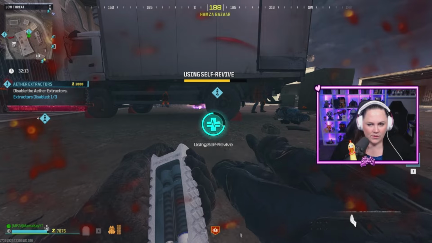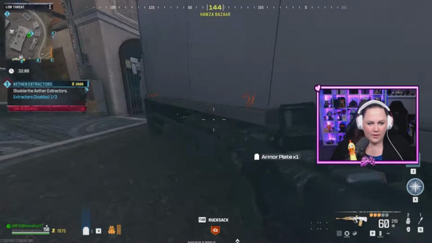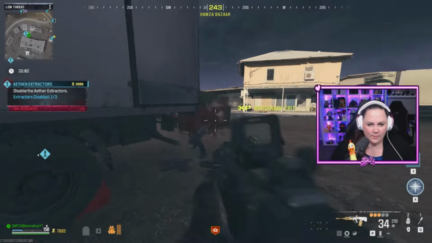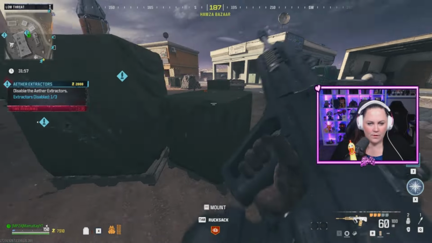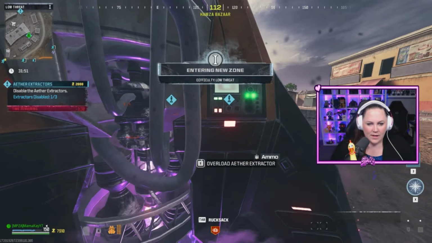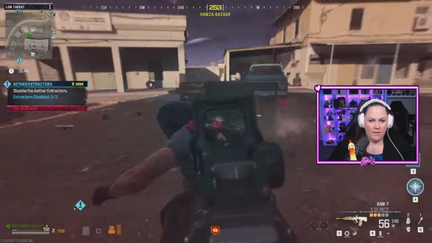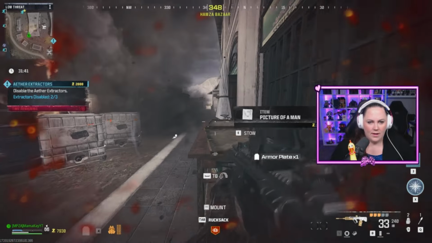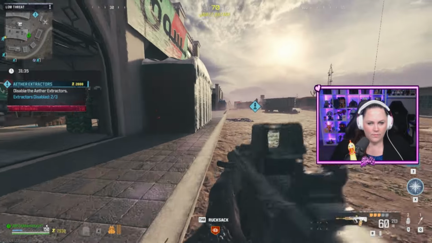Okay. So now I have died. That's okay. So I definitely need to play it a little safer. Once again, I died last time I was showing you guys how to do the ether extractor too. The good news is this is my first contract of this game. So when I complete this, this is going to give me a self-revive. Oh, Nelly. We got this. We all right.